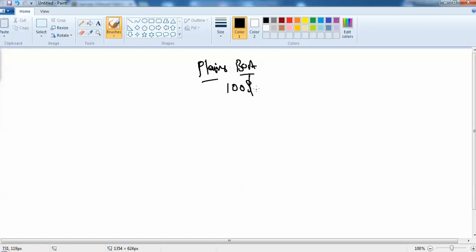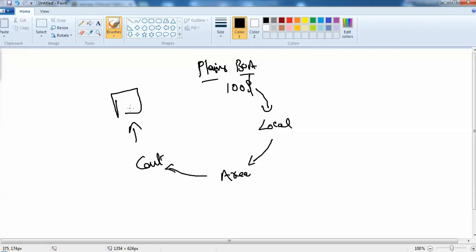This request will hit the local server first, then from the local server to the area server, to the central server, to the database. That information will be saved in the database. The saved information will then come back to the central server, to the area server, to your local branch, where you will see the total money in your account.